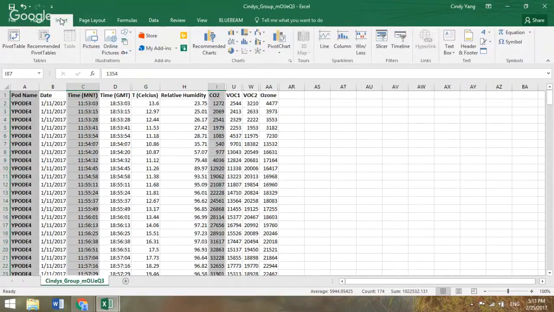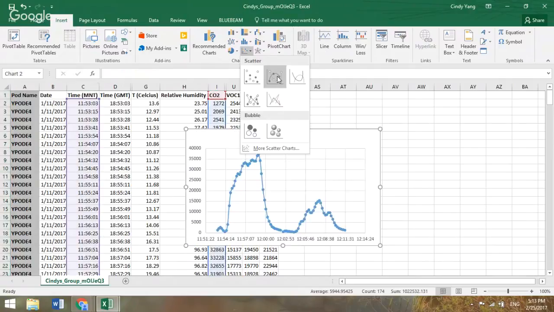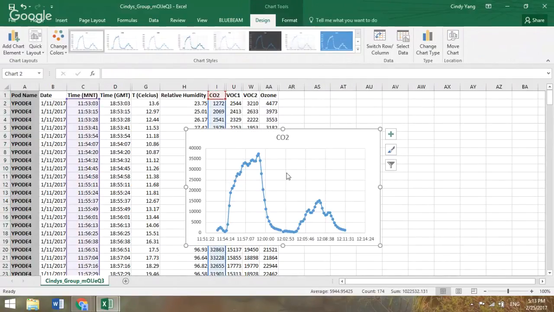I'm going to go back to Insert and click a scatter with smooth lines and markers. And here we have all this nice data that doesn't have all that baseline data. And this is just so it looks a bit more professional and we have all the relevant points that we need to make a cleaner presentation.